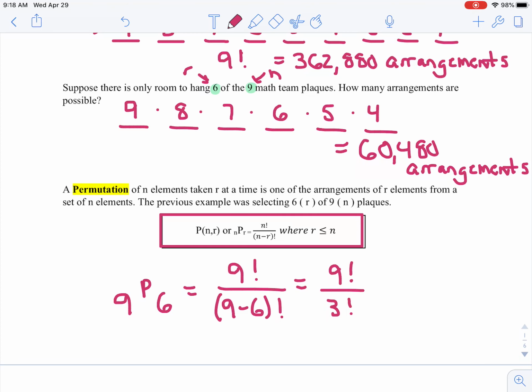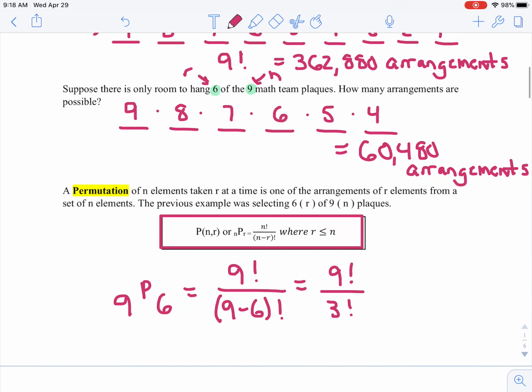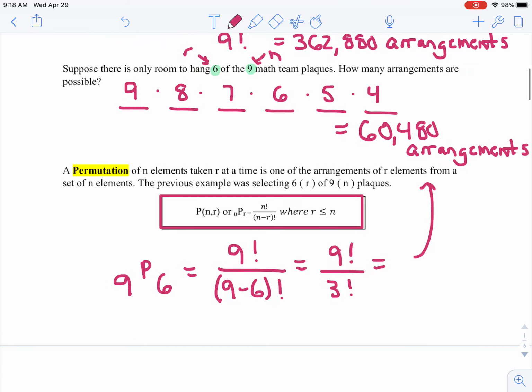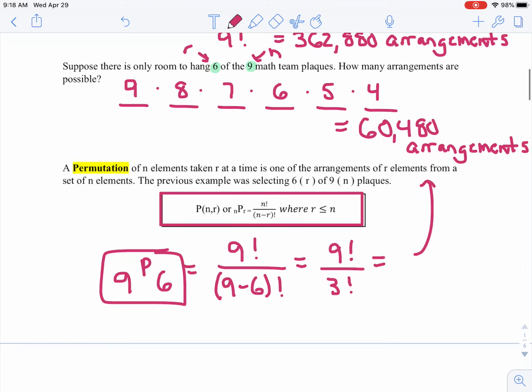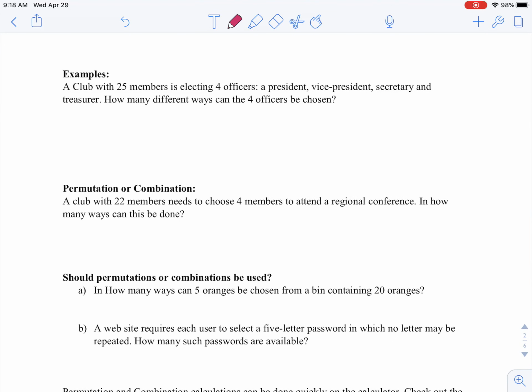It's 9 factorial over 3 factorial. And really what that does is this 3 factorial cut off the n that we had up here in this problem, and that's how we got our answer for that second one. And that's going to equal what we had up there. Now, I did post some videos the other day that show you how to do this permutation in your calculator, and you can actually type this in and get straight to your answer.